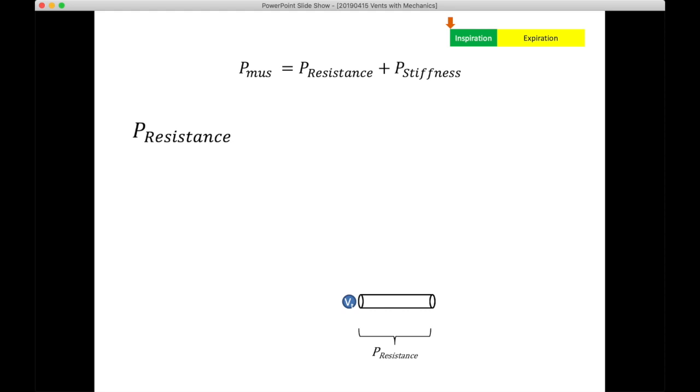I remember Ohm's law just because it helps me remember this. V equals IR, or the voltage of a circuit is equal to the current through the circuit times the resistance of the circuit. For flow through a tube, pressure is analogous to voltage. So the pressure created across the tube from one side to the other is equal to the flow through the tube times the resistance of the tube. Just by this airway having a certain diameter and a certain length, it has a certain resistance.